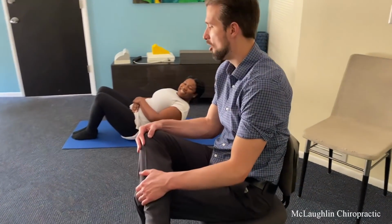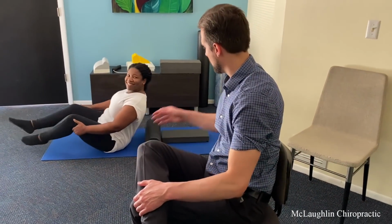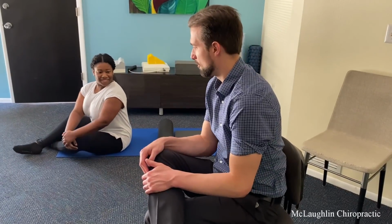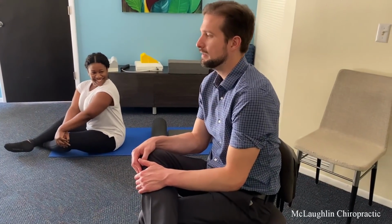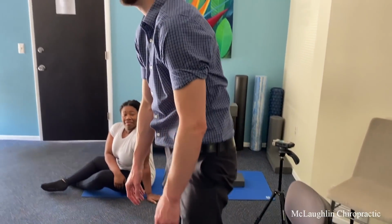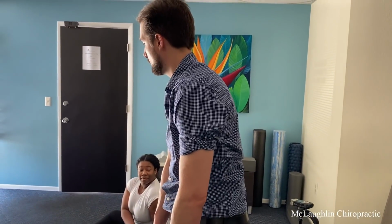Right. Well, no amount of chiropractic is going to fix it. You roll down. There you go. We get the idea. No amount of chiropractic is going to fix your posture, because if you're sitting like this for 10 hours or 12 hours, and then you stand up, your body retains some of that position, right?